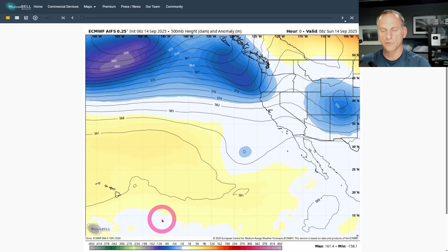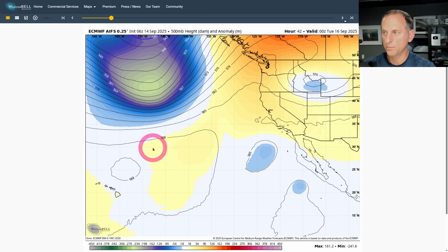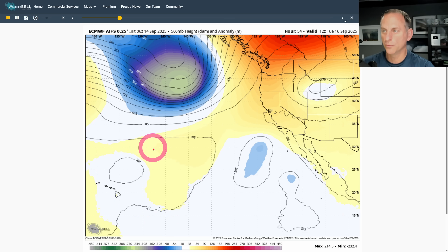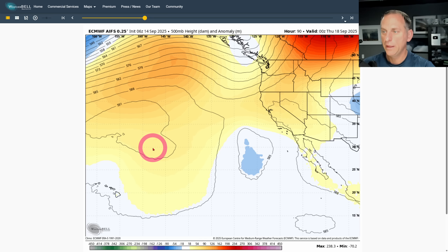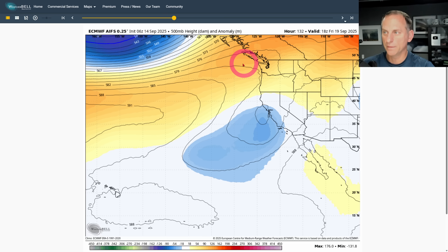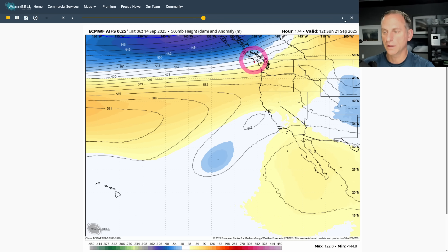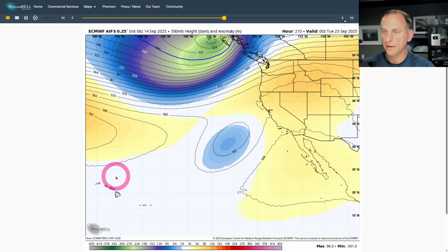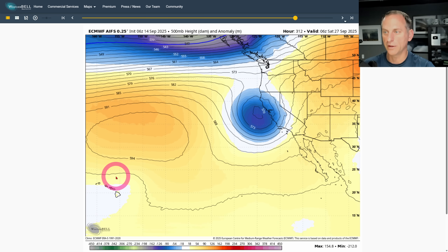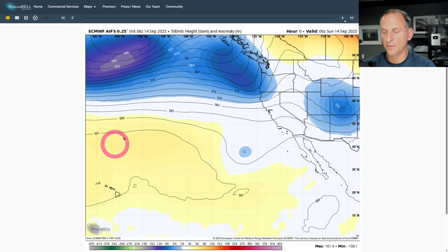Taking a look at the wider view of things — Hawaiian Islands bottom left — this is the artificial intelligence model as of last night. There's the Pacific Northwest. This is the frontal system impacting the region as we speak, so that's swinging through. Then we build that ridge and kick this offshore flow, with a very warm day coming on Tuesday. If you miss summertime already, you're going to get some very warm temperatures across the region just for one day before we cool things back down on Wednesday. As this next system approaches, it'll kick that flow at least a little bit back onshore before another ridge builds. We may warm back up a little again through the mid portion of September, but after that, things look like they may start to change. Gulf of Alaska troughing starts to get going — zonal flow pushing towards the Pacific Northwest — and some deeper systems and bigger storms start to approach the coastline as we go through the extended period.